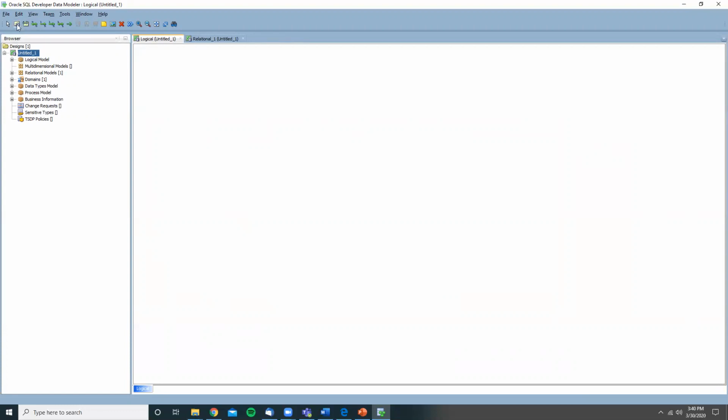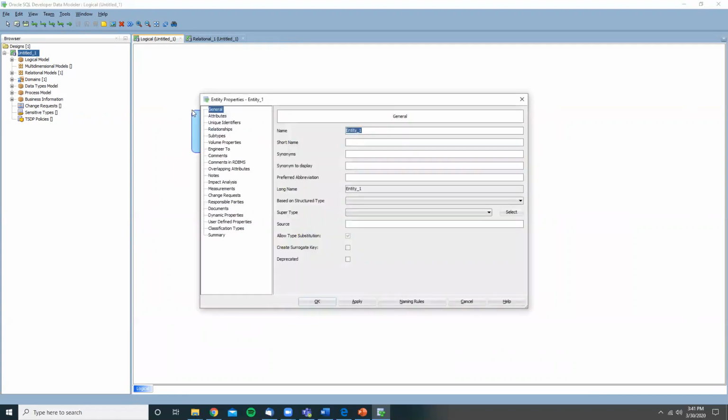So what I'm going to do here is there's a little button here. It looks like a box maybe with a wheel in front of it. That is basically the entity, and you can see that when I move my mouse over top of it, it says new entity. It's called a tooltip. It pops up. I'm going to click on that. Nothing looks like it happens, but all of a sudden now my mouse has become a cross, like a target in a rifle. So now if I move my mouse over any part of the white space here and click, it brings up a dialogue.